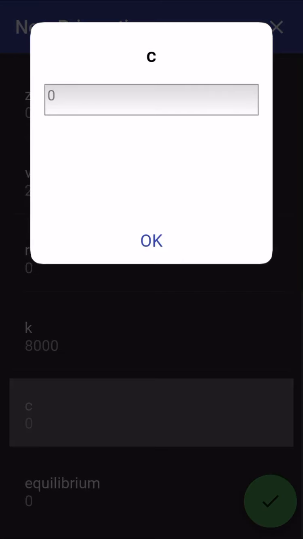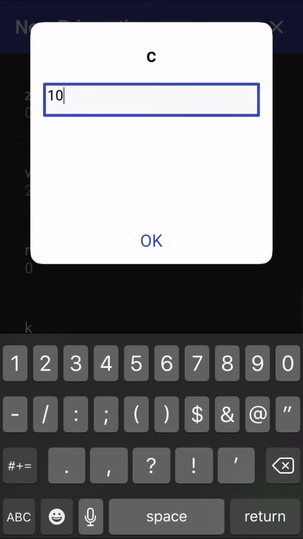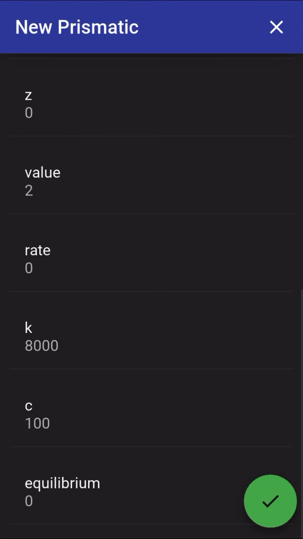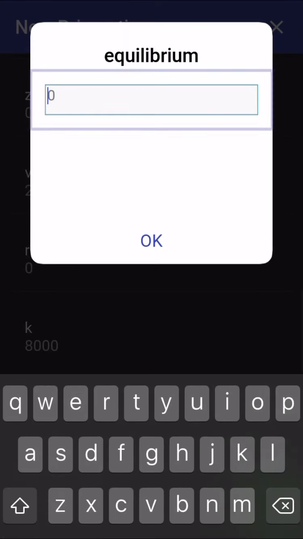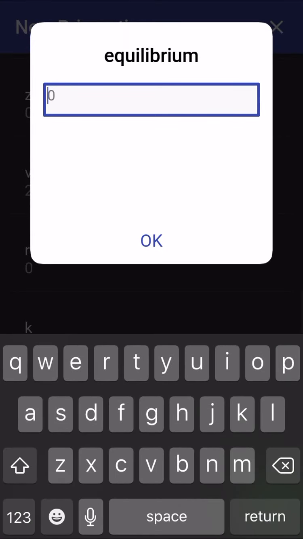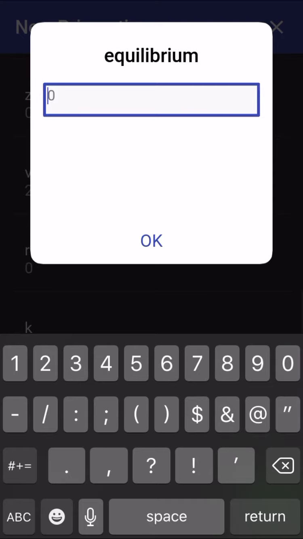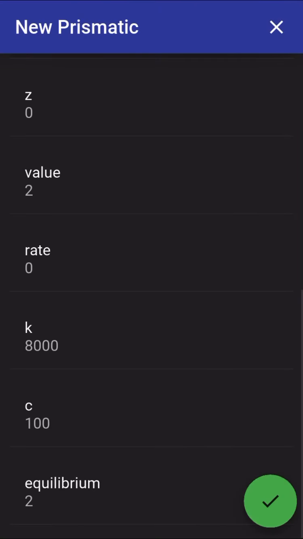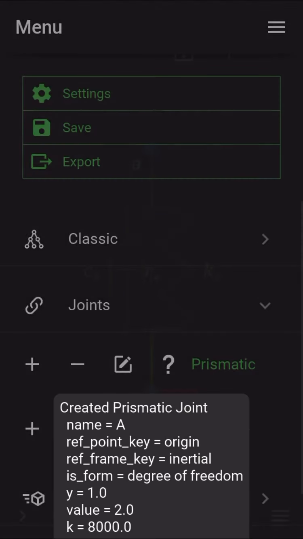So for this model, we're going to do multiples of 10 for all our frequencies. So I want the primary frequency to be about 10 radians per second. So why setting the stiffness to 8,000 is because I'm going to end up with a mass of 80 kilograms. So with the natural frequency being square root of k over m, I'm going to create a mass that has 80 kilograms, which we'll see in a second.